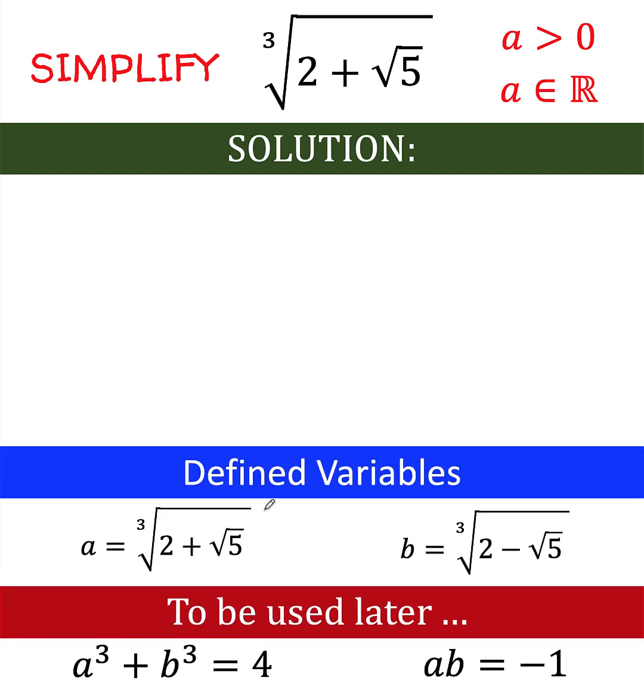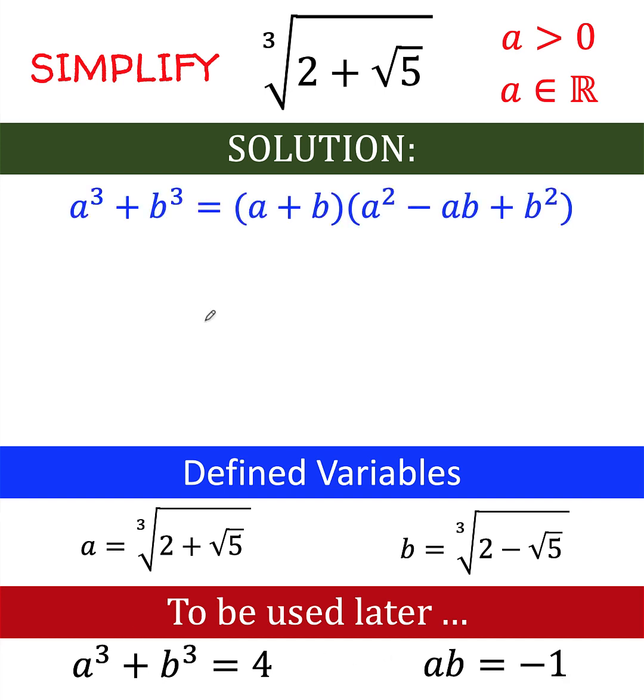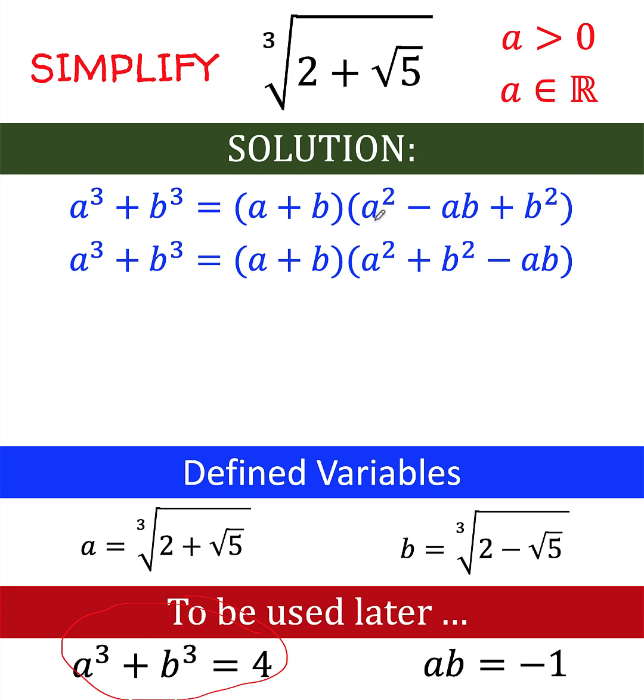Next, we now have these defined variables and we have these partial results. Let's recall the sum of two cubes, a cube plus b cube, which is equal to this formula here at the right side. We already have this value for a cube plus b cube, which is equal to 4. So we know this right side is equal to 4. We have here an ab, but we have a plus b here. So we don't have enough information to substitute all of this to this given expression. So let's do some algebraic manipulation. Let's rearrange the order here. So a squared plus b squared equals minus ab.